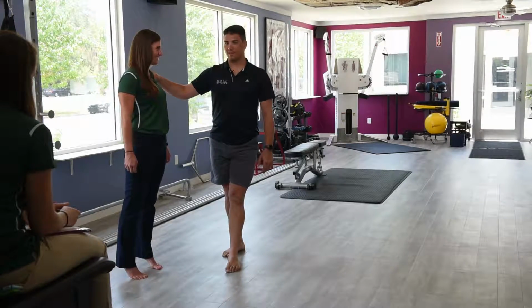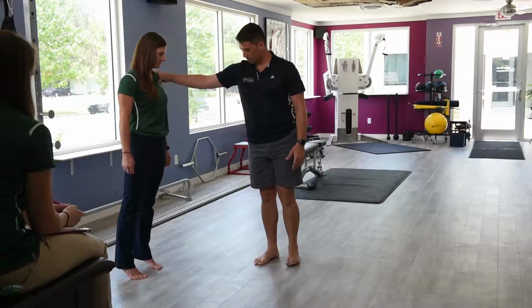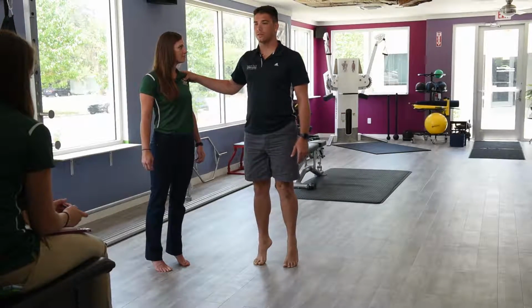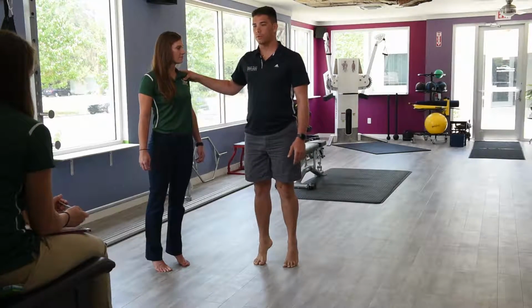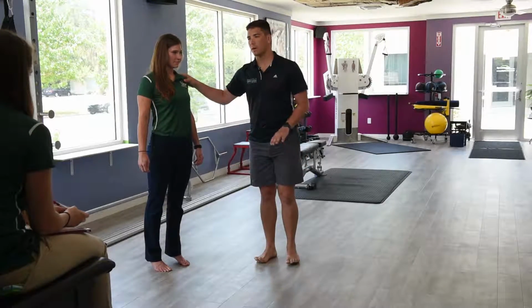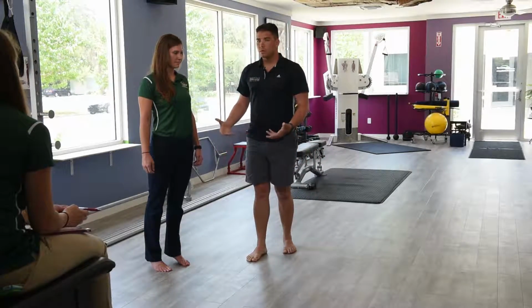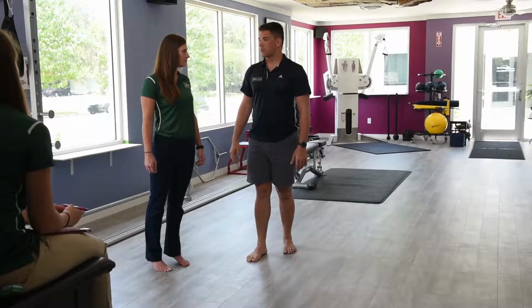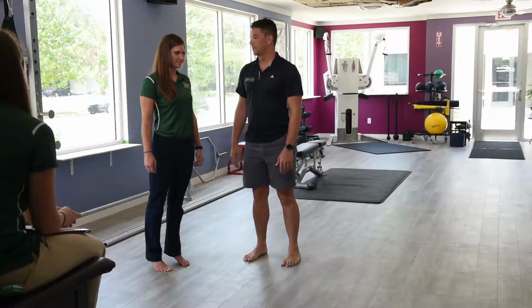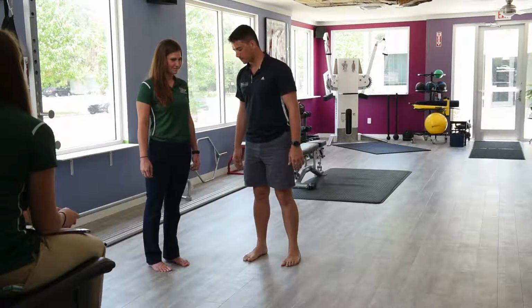All right. So when you come up, people are typically going to step this way a little bit. People are going to come up really high and rest on those metatarsals. So the next trick I'll ask people to do is kind of drop down about 20, 30 degrees. Drop down just a little bit. Now you're taking the balance off the bones and asking the muscle to do all the work. That's how we usually leave it here, pretty much until their muscles start to hurt, looking for those signs of fatigue from the get-go. How you feeling? Good. Not too bad? Yeah. All right, good. Go ahead and rest.